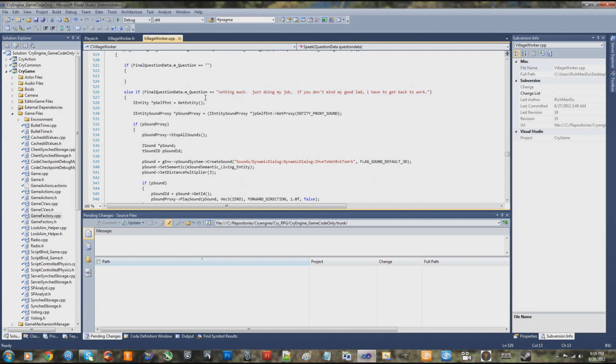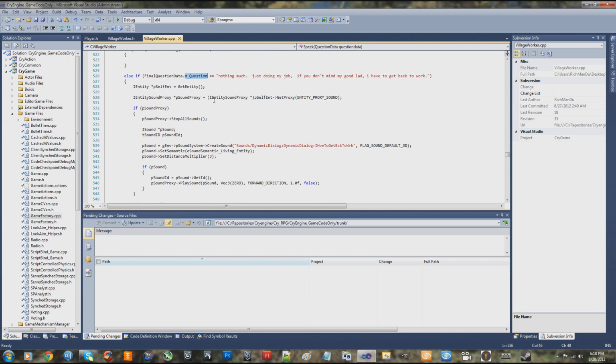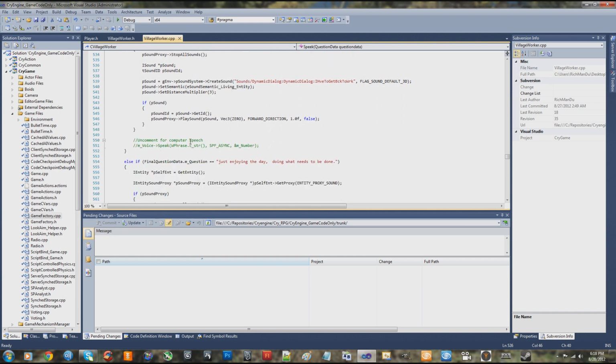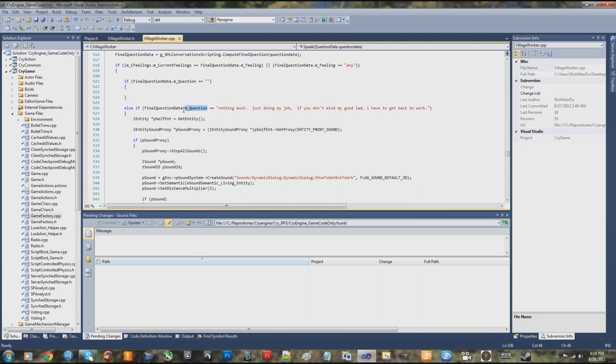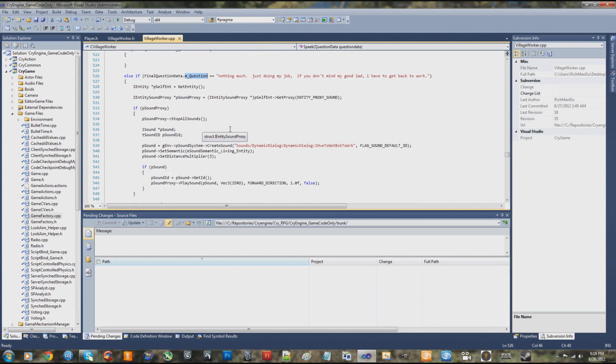What actually is going to happen is, in the XML conversation scripting app that I made, the visual scripting app for making dynamic conversations for each AI, you're going to specify a voice file to play. Very simple. A string value with the voice file to play, and then you just go ahead and speak question data dot m voice. But since I was just testing voices, I did checks because the voice file is not part of my XML yet. Once it is part of the XML, I won't need these individual checks.